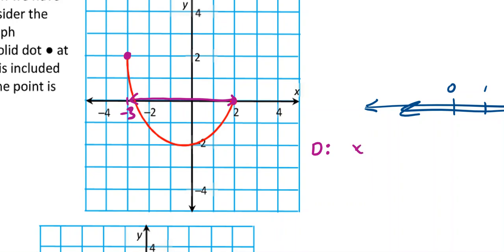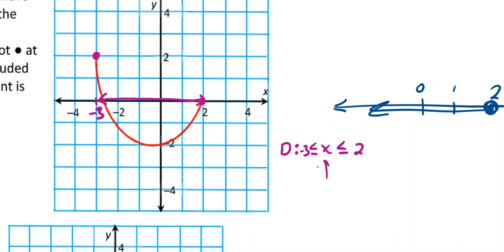And then we just say x has to be greater than or equal to -3. You guys are good with your greater than or equal to symbols, right? The alligator wants to eat the bigger one. And x has to be less than or equal to 2. You guys are good with that one? It's like x is sandwiched in between -3 and 2, anywhere in between those two numbers. So for the most part, you can write out domain is equal to, then write an x, draw those two symbols, and that's getting it ready. Then it's between -3 and 2. Can that be your final answer?